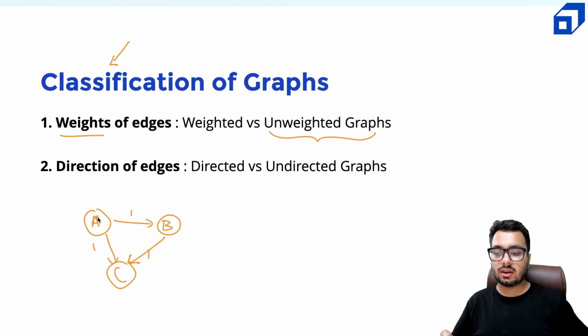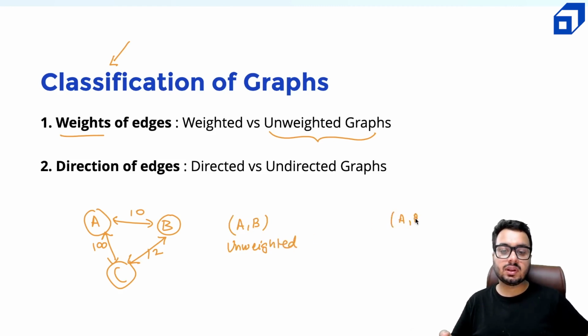But it can be a scenario, for example, if you talk about roads. Each road might have a length, or it might have a time to travel from B to C, right? Some kind of weight or maybe some kind of fuel cost. In such a scenario, each edge has a different weight, and we need to store that weight as well. So earlier if I'm representing an edge as a comma b in an unweighted graph, now I have to represent the edge as a comma b comma 10.